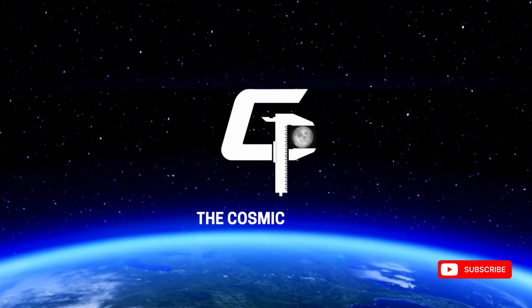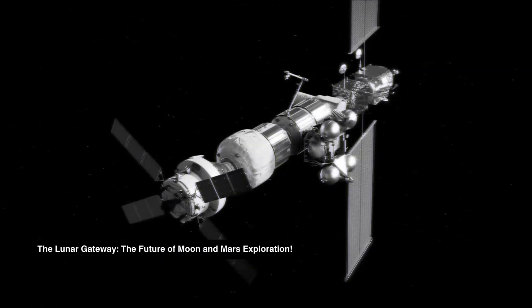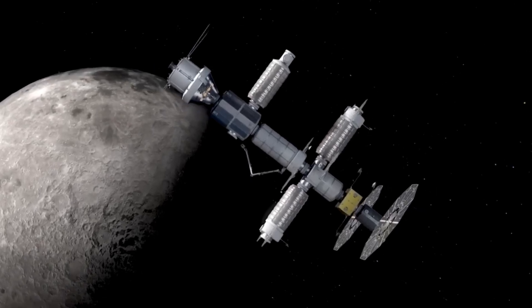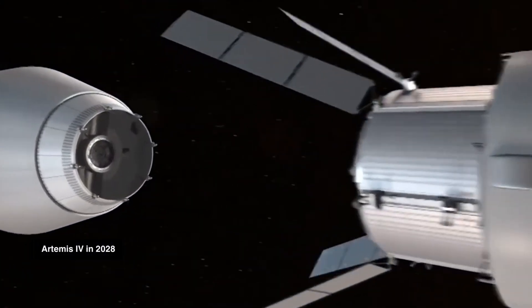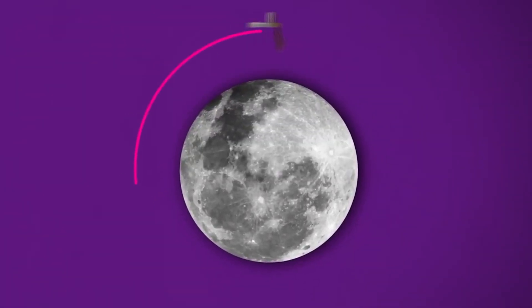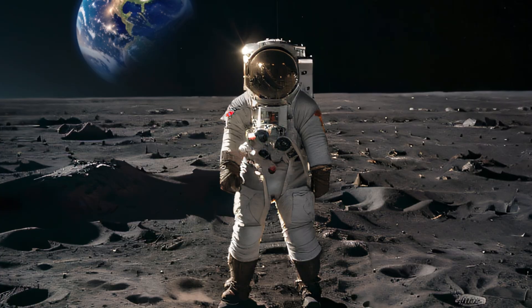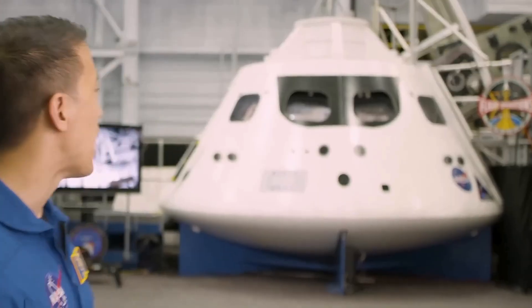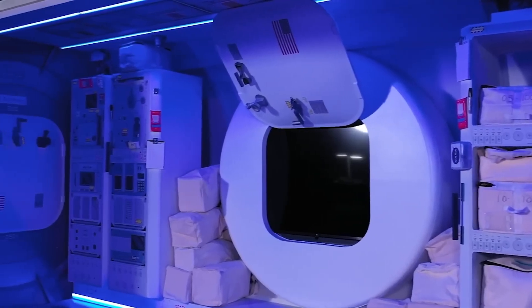Welcome to The Cosmic Fugue. The Lunar Gateway is a cutting-edge space station designed to orbit the moon, making lunar expeditions more viable and accessible. The Gateway will serve as the foundation for our return to the lunar surface, beginning with the Artemis IV mission in 2028. Think of the Gateway as a spaceport — a mini-hub in space where astronauts can prepare for their lunar adventures, with modules from international partners and docking ports for the Orion spacecraft. It's a marvel of international collaboration and advanced technology.